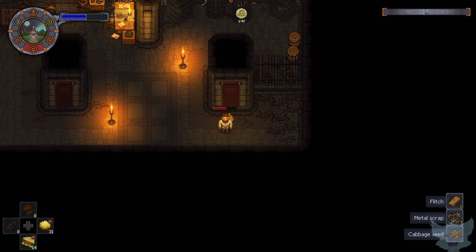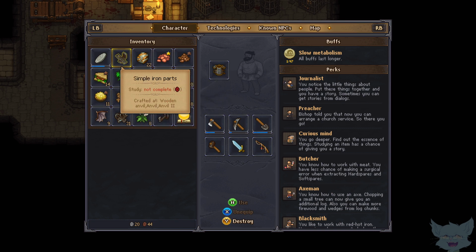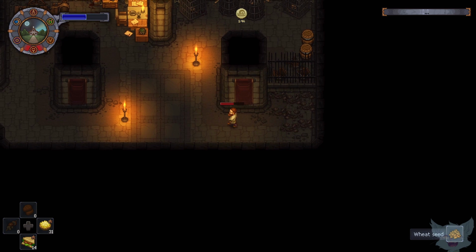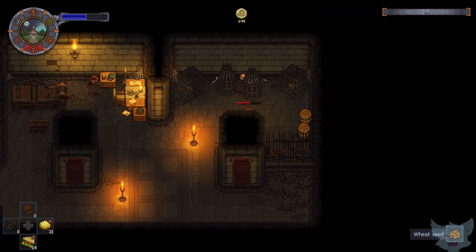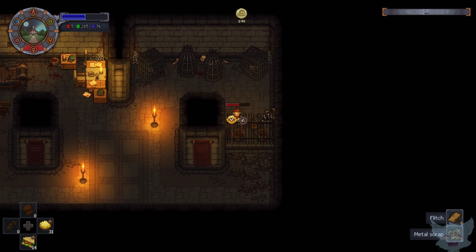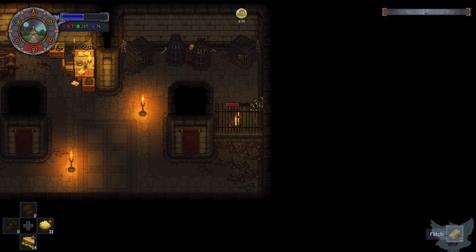Gimme, gimme. Oh, what is that? Honestly, don't need the simple iron part. Gimme. Wheat seed. Nice. The seeds are needed. Like, those I don't care about. Like, nails and that, I get that easily. I don't care about them.